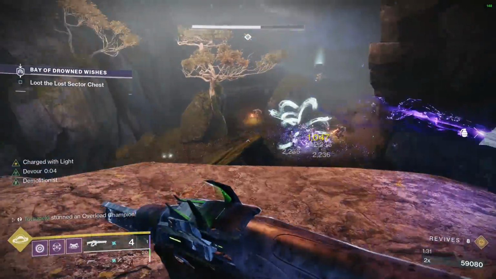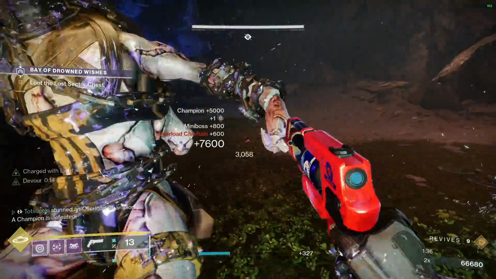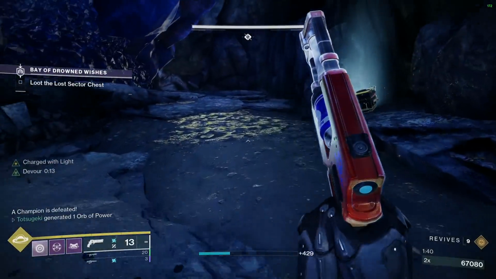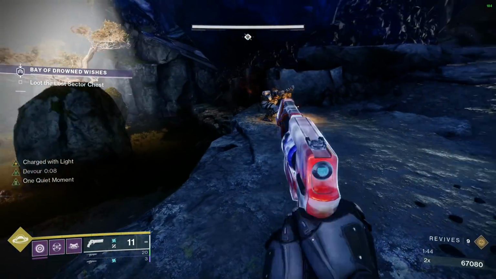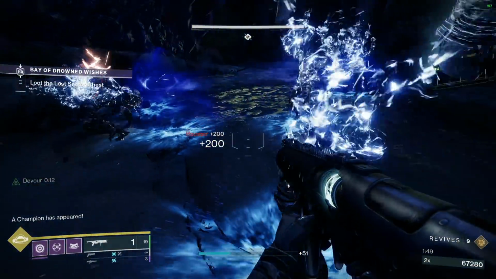I unstoppable the Overload. Yes, I know what I just said, but it helps flinch him to allow me to move up safely. If I am way too far up this cliffside, the Ravagers hide. So I want to be placed around right here so that they are programmed to jump up, which helps pre-spawn the next section.